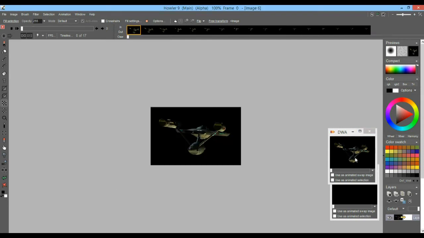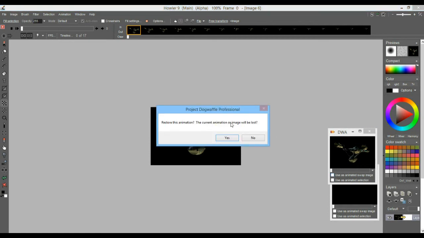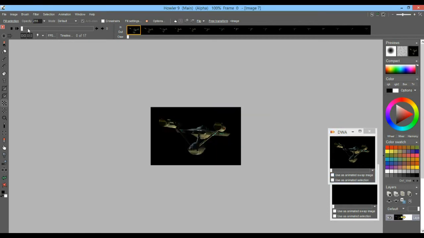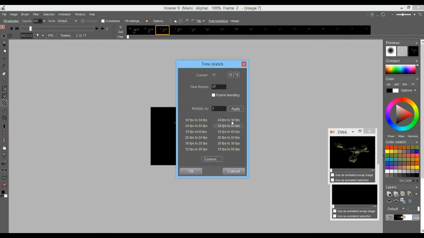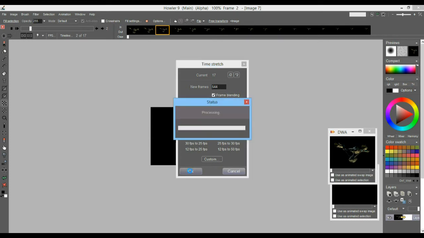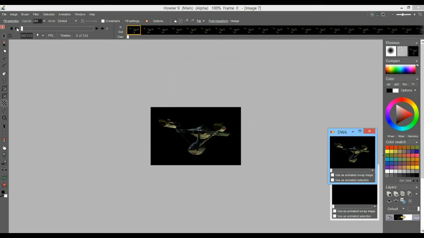That's why we store these, so we can simply click here, and that will restore the animation to the one that was saved away here. So now what I want to do is use the other method, which is the time stretch again, but the other mode rather, with the frame blending. Right? So I'm going to go 1, 2, 3, 4. How many did we have? About 500. So this time with frame blending, and you think that that should produce a better animation.